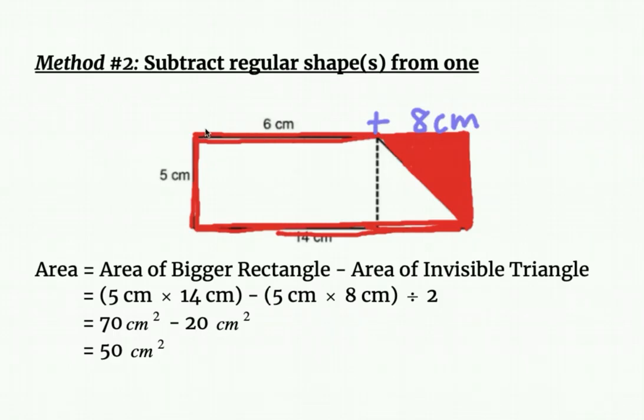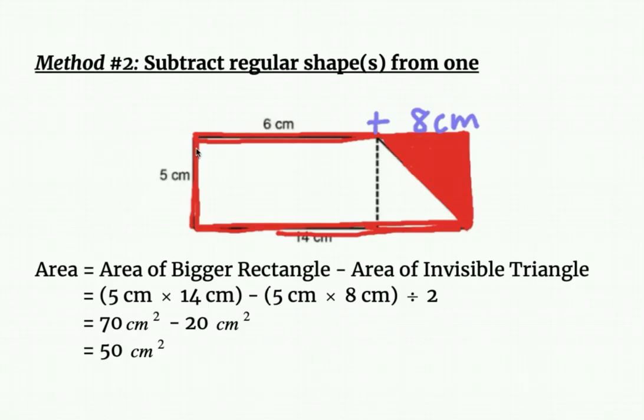If I create a bigger rectangle, then I have some extra space. So I will have to subtract that later. It's the area of an invisible triangle. Okay? So instead of making things up, we're subtracting it from something bigger to get what we want. Some people like this method better because they feel like it's easier to find certain shapes and they get less confused with the numbers. It really just depends on the problem and what your preferences are. You're gonna get the same answer though.